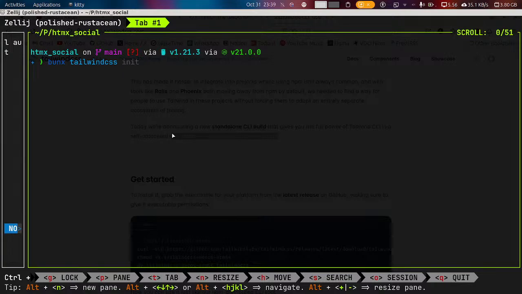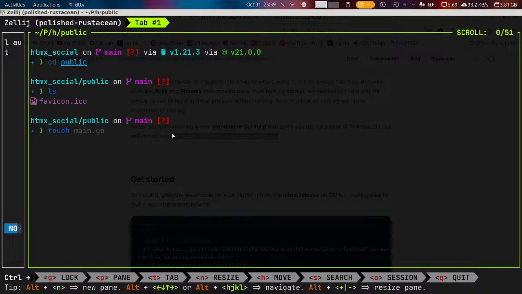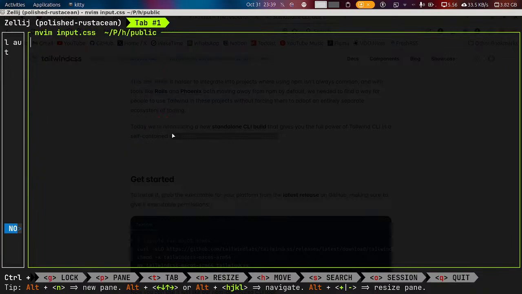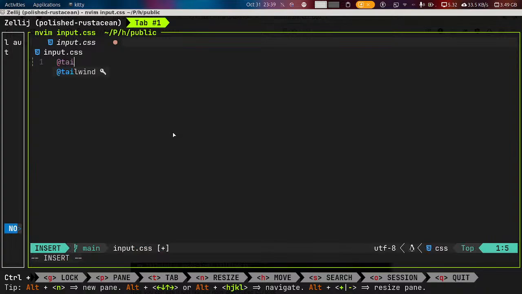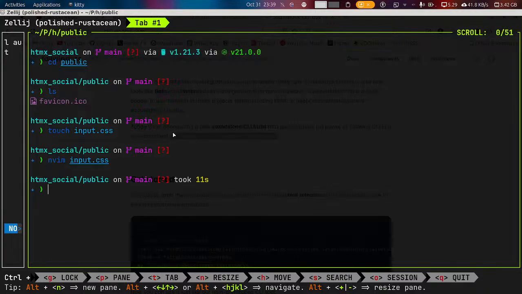Let's actually go into the public directory. Touch input.css. Again, add to input.css the base HTML classes: tailwind base, tailwind components, tailwind utilities, and that's it.